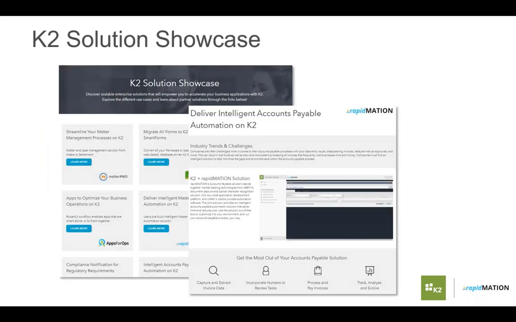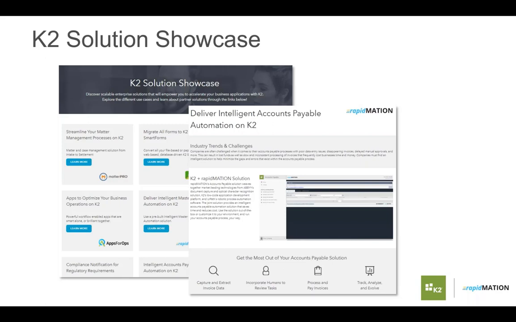The main value of building these solutions is the time to market. You can build solutions a lot faster. And some of our partners are building pre-built solutions on top of K2, so you can leverage the IP. If we have a partner, for example, that built a solution for employee onboarding and invested a lot in understanding all of the processes and the workflows, you can leverage that IP to deploy a solution much faster than if you had to think about those workflows and build all of this by yourself.